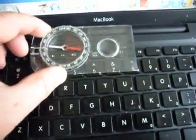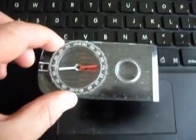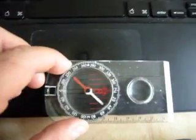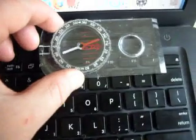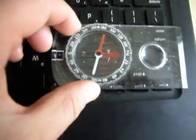So that means that there are some very strange and unnatural magnetic fields around this computer system. It's for this reason that I do not advise people to use laptop computers, and especially not to put them on your lap. Because these fields are very, very unnatural, and there's a wide variety of unnatural fields around laptop computers.